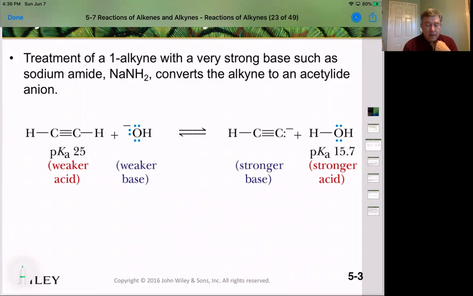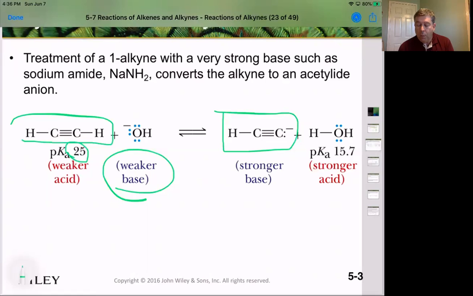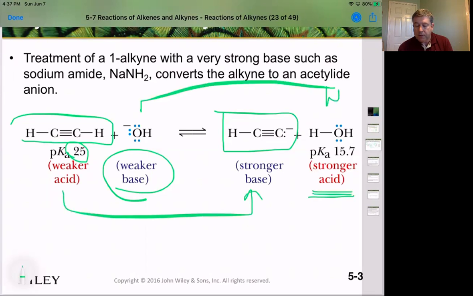If we try to do that, let's look at our acetylene here. It has a pKa of 25, and if we use what we consider a strong base to try to remove that proton, it does remove that proton and creates our acetylide ion. What we end up creating is our new acid. Our weak acid became our new base, and our base became our new acid. If we look at the pKa of this acid, water, our pKa is 15.7. That's a lower number, meaning it's a stronger acid. By deprotonating our weak acid here, we generate a stronger acid.